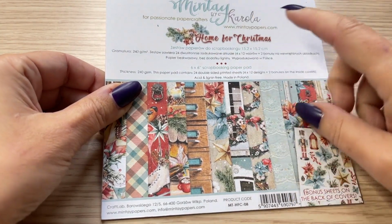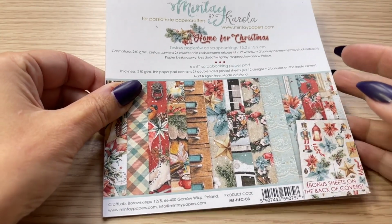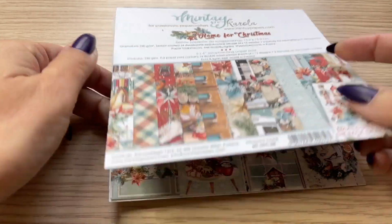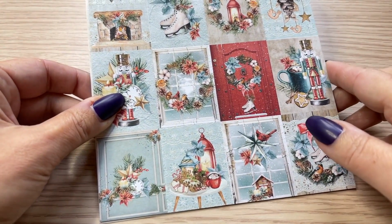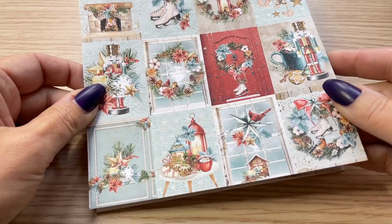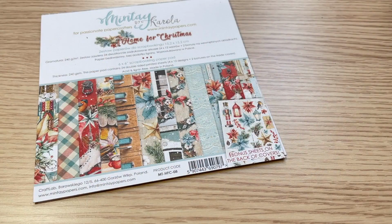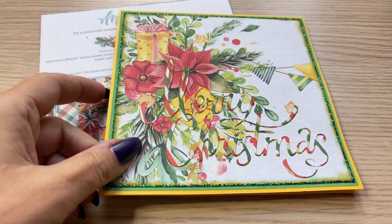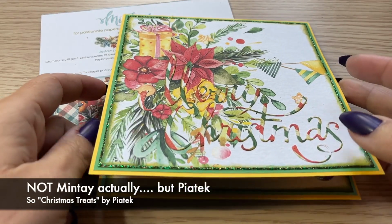One of those patterns consists of the miniature versions of ATC cards. So let me show you these. I couldn't use them as simply as I could the other patterns. So initially my plan was to make this kind of card. This is also a Minte collection, called Christmas Treats.